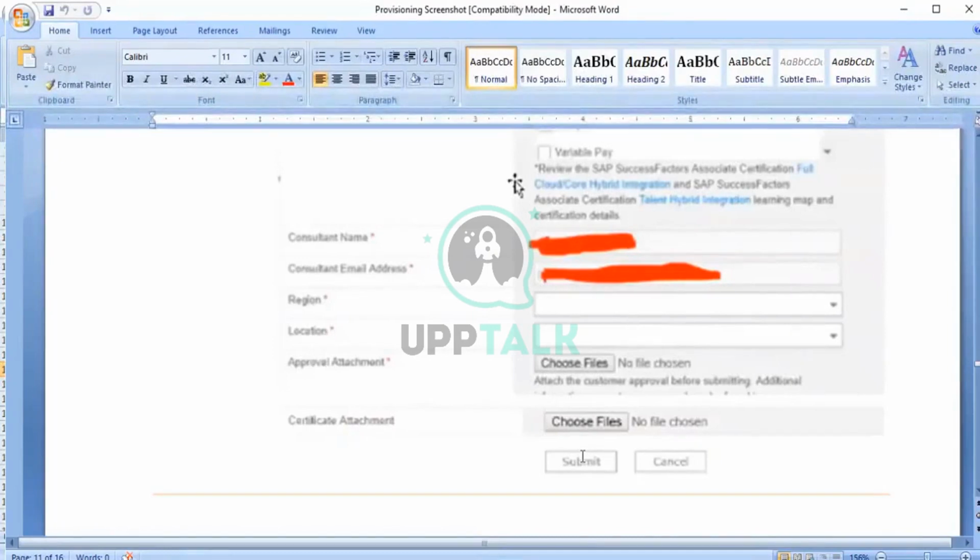We have to do this process three times separately. First for the development system submitted, then come back and fill the form with all the details for the test system, that is the quality system. Then again come back and do it for the production system. So for all three environments you have to submit it separately, and within 4 to 5 working days you will get a mail communication from SAP that it has been approved and you are able to access it.